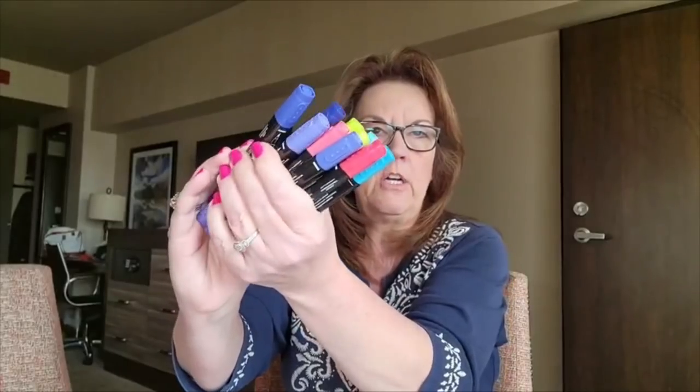I swatch my Stampin' Blends, stamp something with my new ink pads, then start to explore all the other products. I'm trying not to wiggle the table or the camera — my phone, which is what I do my lives from, is balanced on top of my Yeti drink cup. I have two straws sticking up like antennas balancing the camera, and a casino ad holding it up from the back. Very professional! Here are the blends, all five colors, light and dark of each one. They're so gorgeous.